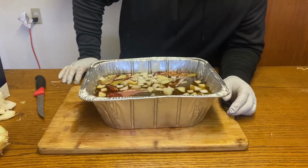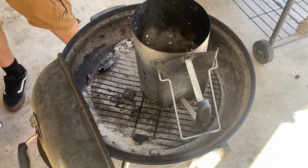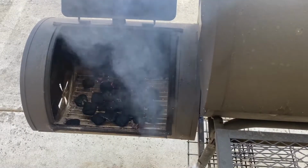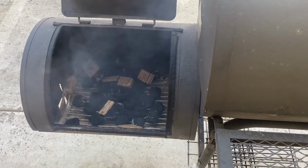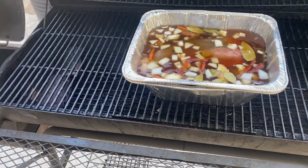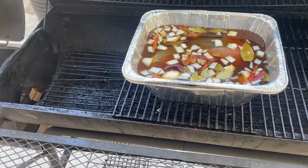We could easily throw this in a pot and boil it on the stove, but this is a barbecue channel, so let's get the pit ready. You gotta wait. We might not be able to get too much smoke out of these things because they are going to be submerged in the beef broth, but if we can, let's give it a shot. While we let that charcoal and that wood burn down, let's go ahead and put our beef tongue on. Now, if you can see over here, I have some blocking logs in there. Those blocking logs are used for like a brisket or some ribs that I don't want real direct heat on. I'm going to go ahead and take them out because we want all the heat in there.